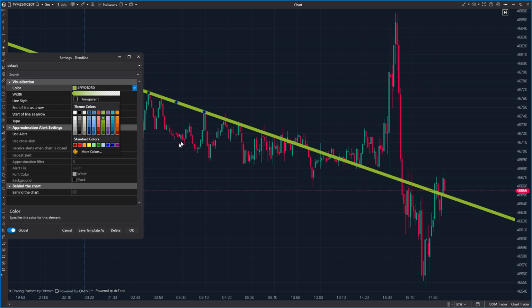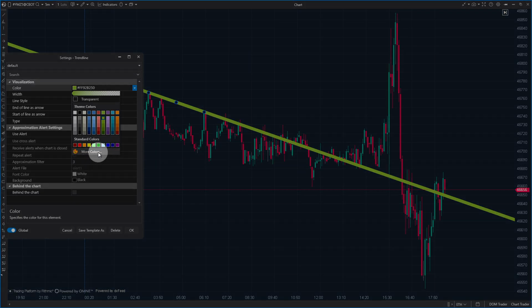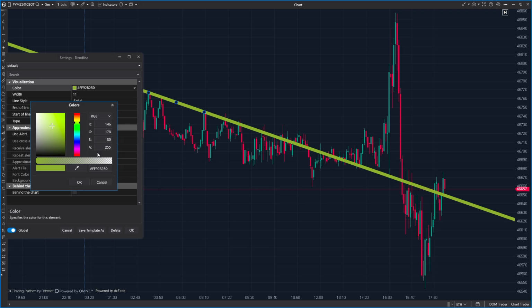If I don't like the color, if I want something special, I want, let's say, very ugly magenta color, so I click at More Colors, and I can enter the RGB values or CMYK values, HLS or HSB values.